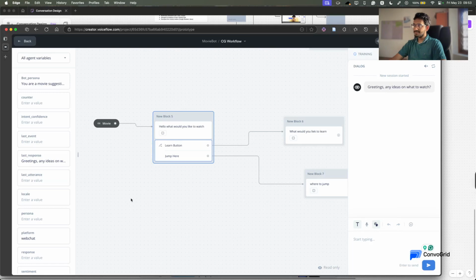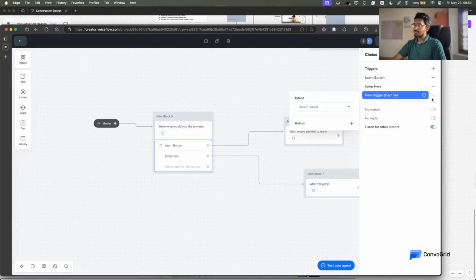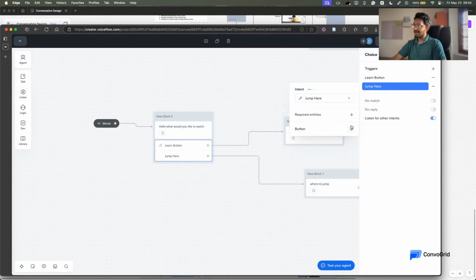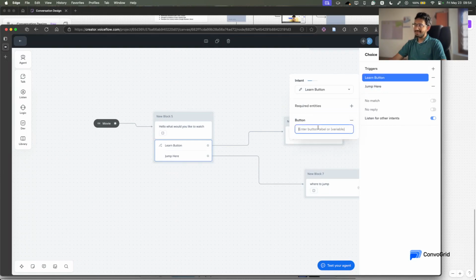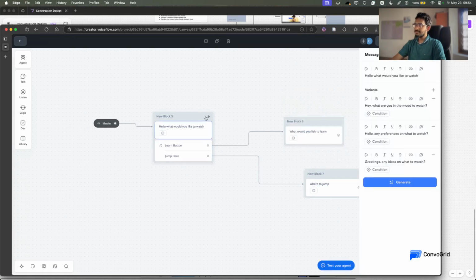Where are the buttons? Ah, okay. I think the reason is I didn't really add the button. Yeah, I should have added a button. My bad. Okay, so let's just add learn. Oh, there. Okay, now it should work.